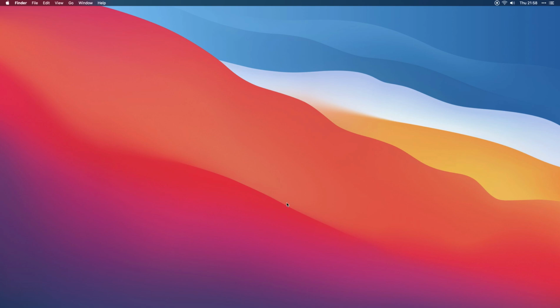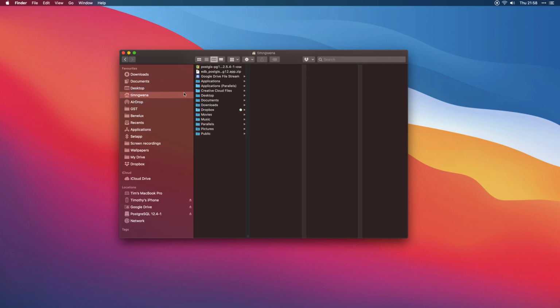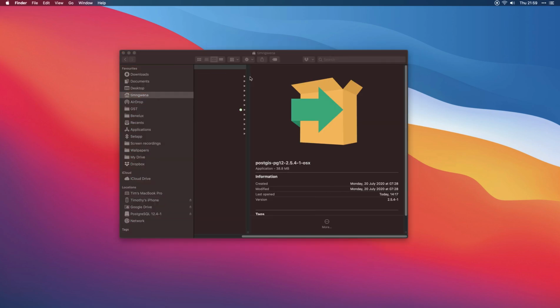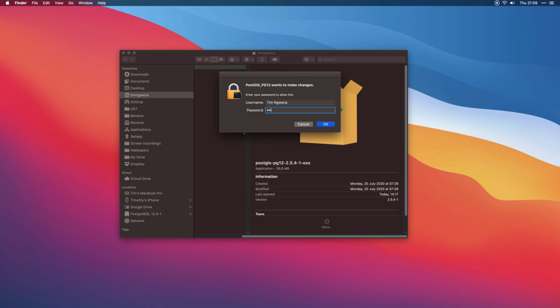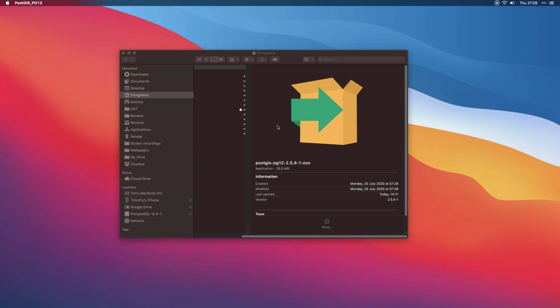Postgres is installed, but we need to go finish installing our little plugins that we've just requested. So go ahead and open your Finder, head to the folder, and you'll see that this is the file that it downloaded for us. We just need to go ahead and unzip that. Now, I actually unzipped this earlier on today, so I've already got it in my downloads folder. But if I go ahead and double click this installer, you'll now see this runs the correct procedure. Because it asks for my username and password, it actually runs this properly. Whereas before, if you let the previous installer run it, it actually errors out.